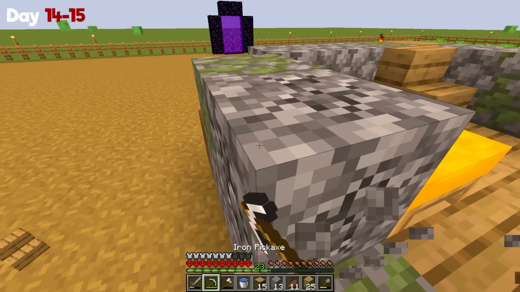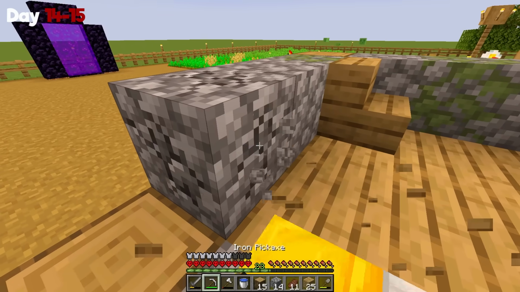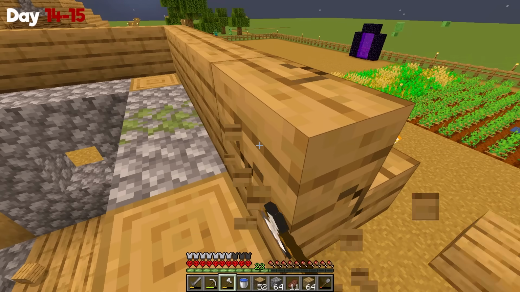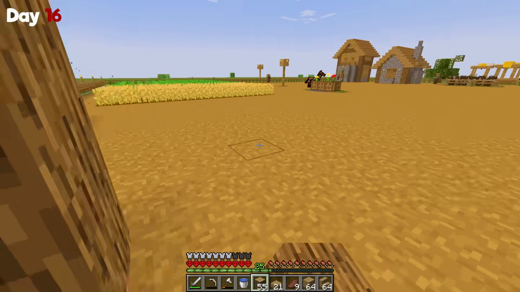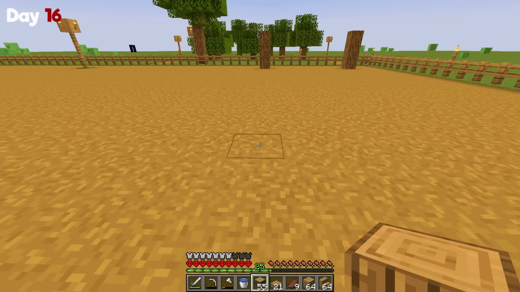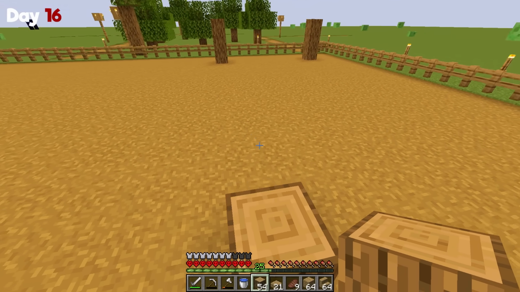I was gonna need my own base of operations, and to do that, I had to cut all of these bases down. I'll spare you the pain of watching though, so next day. Once I was able to get all of these villager huts gone, or at least the ones I needed gone, I decided to build my own house.